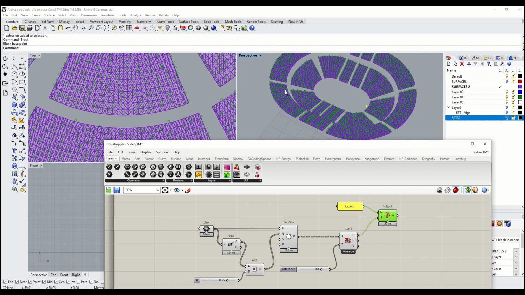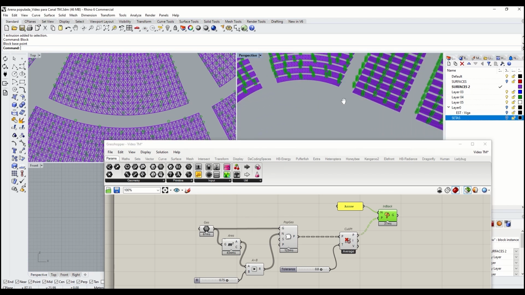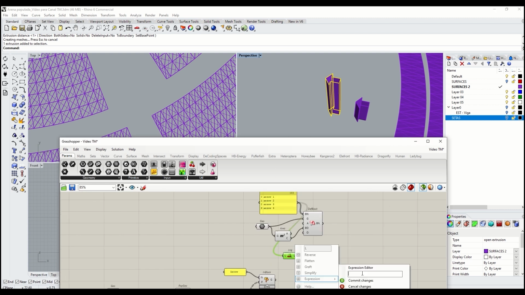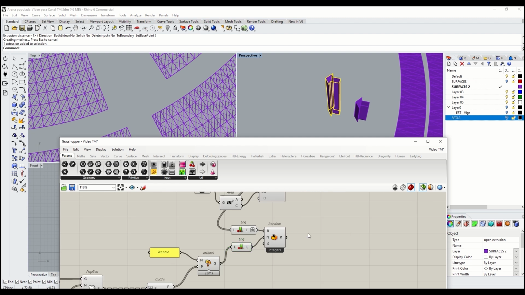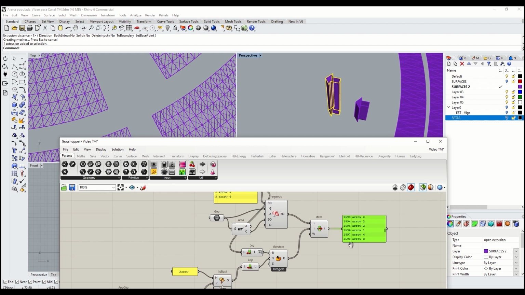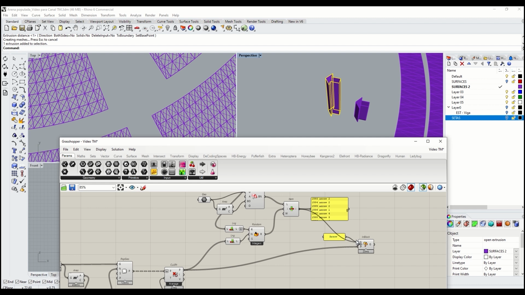Now, just a little adjustment. I expect that I will use about 4 characters to compose the crowd. So I create 4 new block definitions called arrow 1, arrow 2, arrow 3, and arrow 4, using the define block component from Human. Using a random list, I can create a list that randomly points to each block name. Now, using the insert block, the 4 arrow blocks are in the right position.